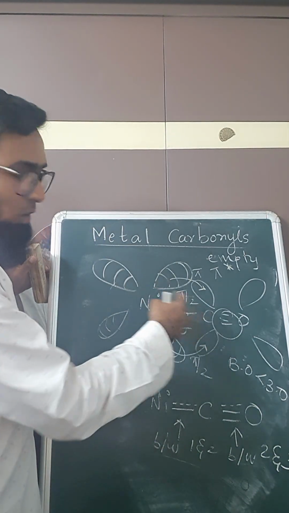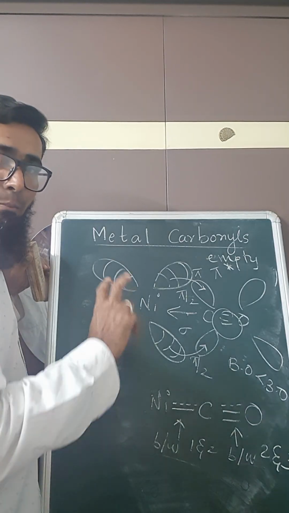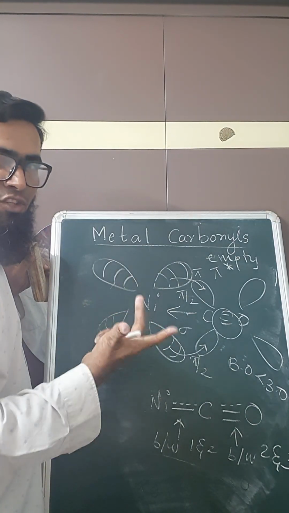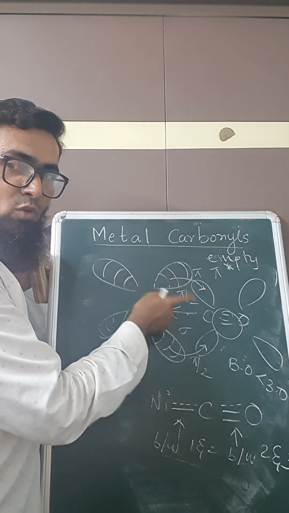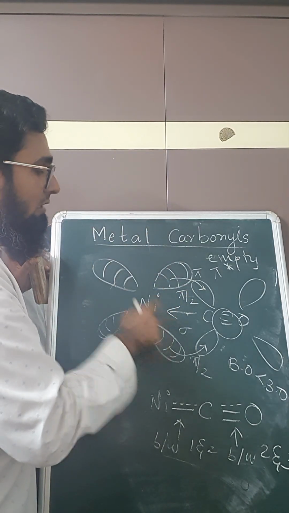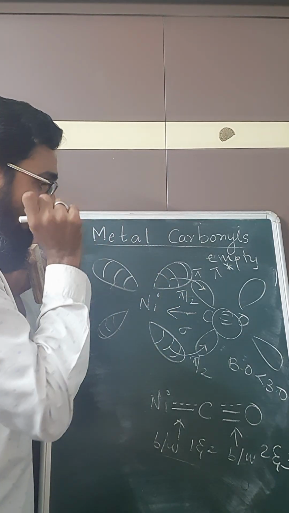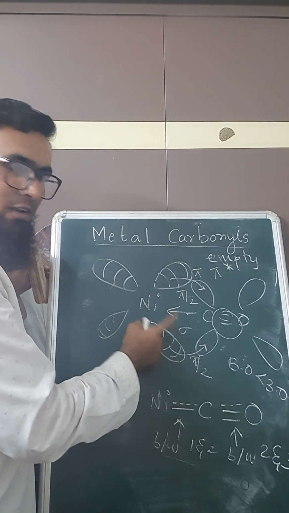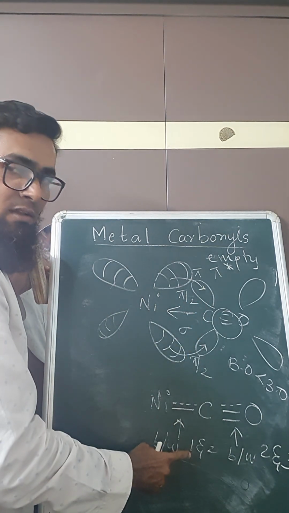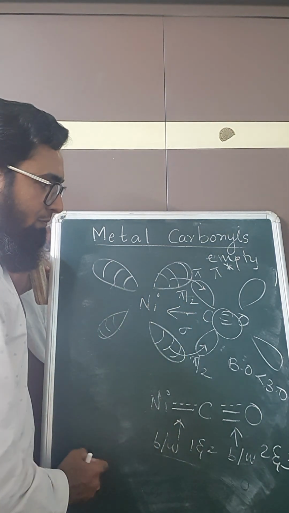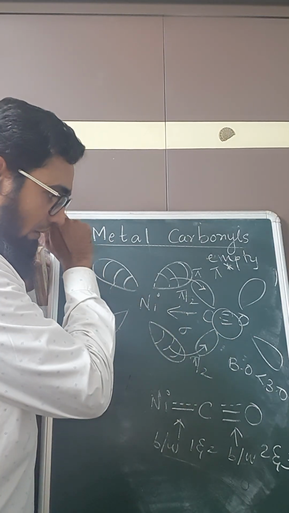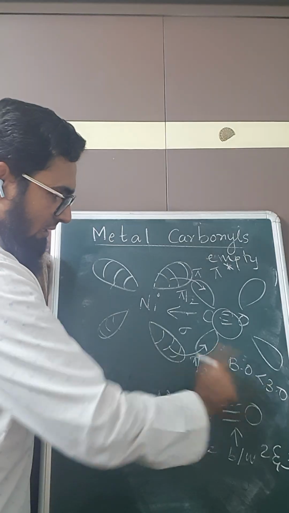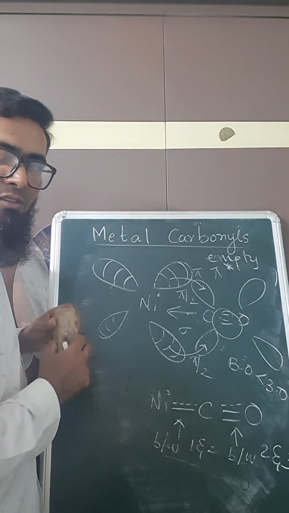So due to this back bonding or synergistic effect, the bond orders will change. When pi bond is not formed, when there is no synergistic effect, bond order is 1. One sigma bond is formed between nickel and CO. So bond order is 1. Now due to back donation, the bond order is neither 1 nor 2. It is between 1 and 2. Earlier, when CO is alone, bond order is 3. But now due to back donation, it is less than 3. That is between 2 and 3.